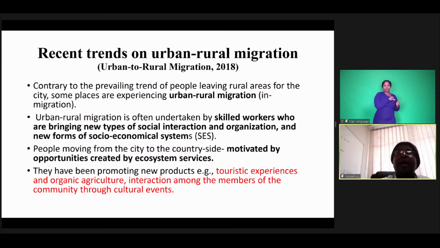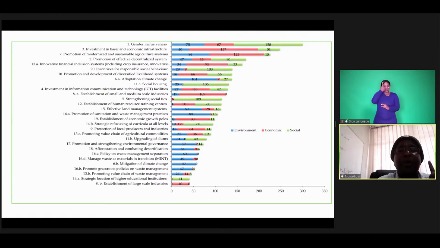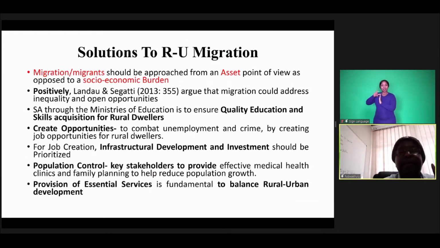We have seen within the cities, for example, the city of eThekwini, we look at the south coast, the Adams, for those who know the place, we're able to see especially the skilled or the professionals building houses at the outskirts, which means we are not able to have a linear way of understanding rural-urban migration, because it is taking a different turn.